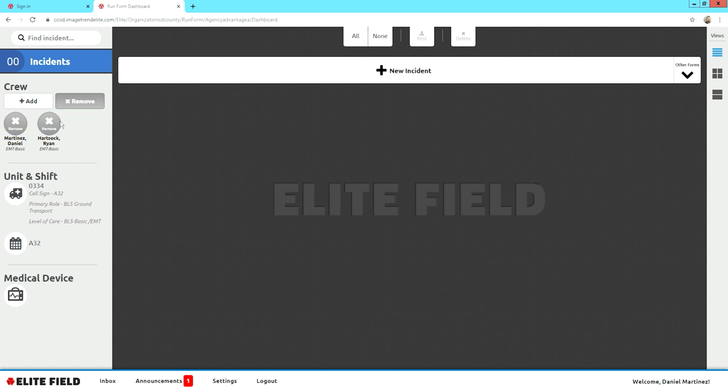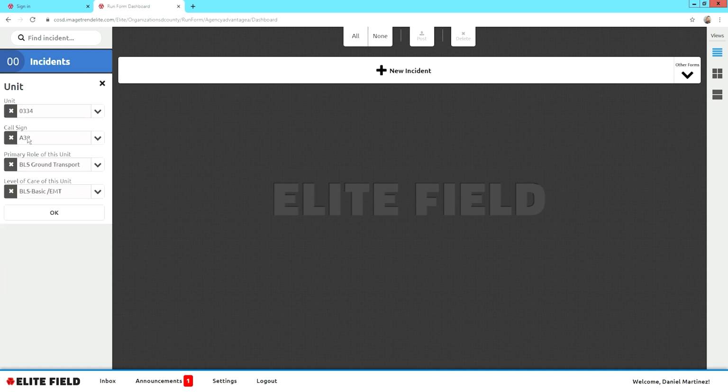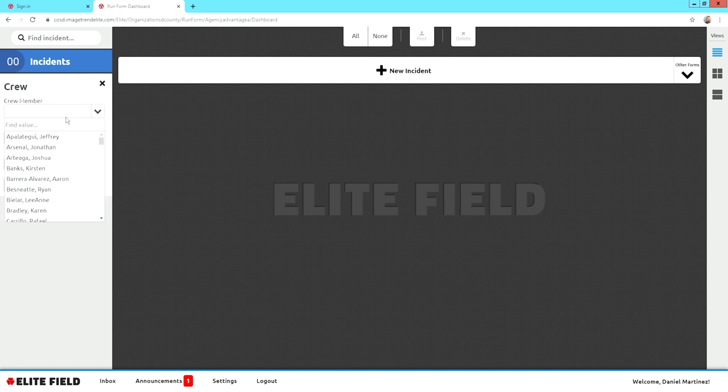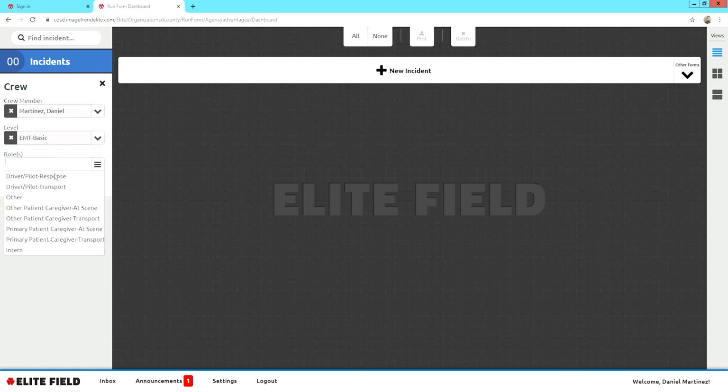So I'm gonna go ahead and start from a fresh screen so you guys can see how to start when it's blank. Anytime you sign in, it's gonna default to the previous crew's information on your device. So this is what it should look like. Okay, crew, hit plus, go ahead and add yourself. You can type in first name or last name so it knows that I'm an EMT. My role, since I'm going to be the one taking care of the patient, I am the caregiver at the scene and the caregiver during transport.